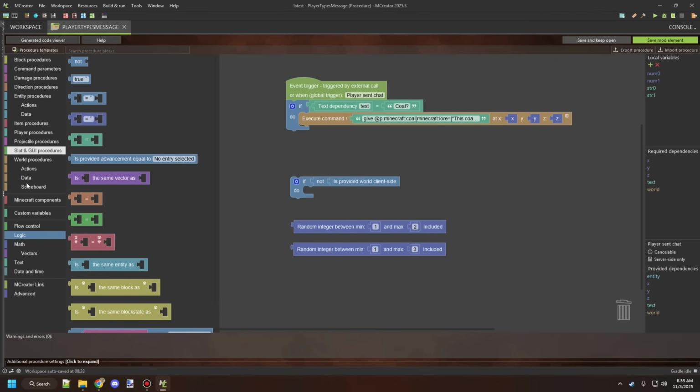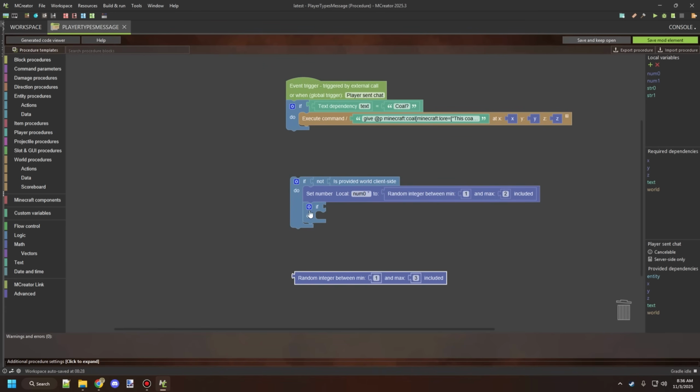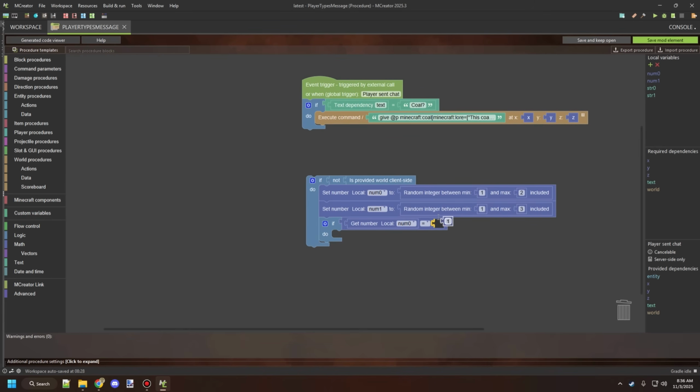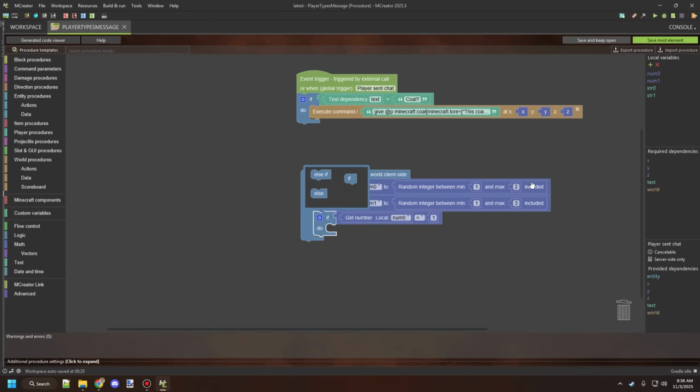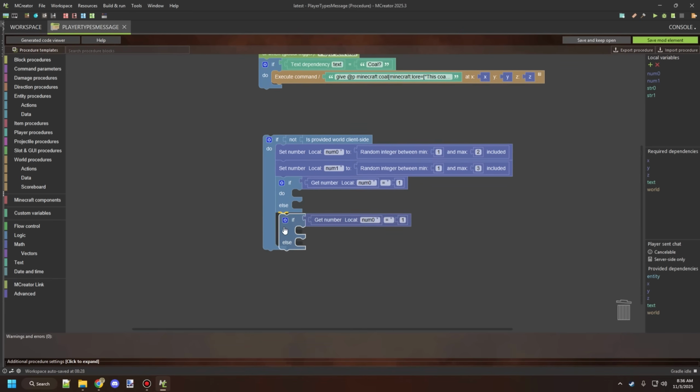And then what we're going to need to do is grab an if statement, and we're going to start with applying our values to the variables that we assigned before. So we can delete that other one here and grab our number here, and then we can use that to test for the parts below. So let's go ahead and check if our variable 0 is equal to 1, because that's our lowest number. And if it isn't, we're only going to be having 2 values, so we can just use an else statement, and then that will always fall back onto the second one if the first condition is failed.